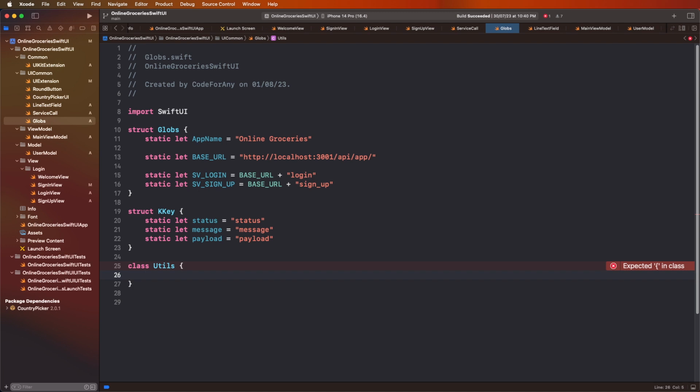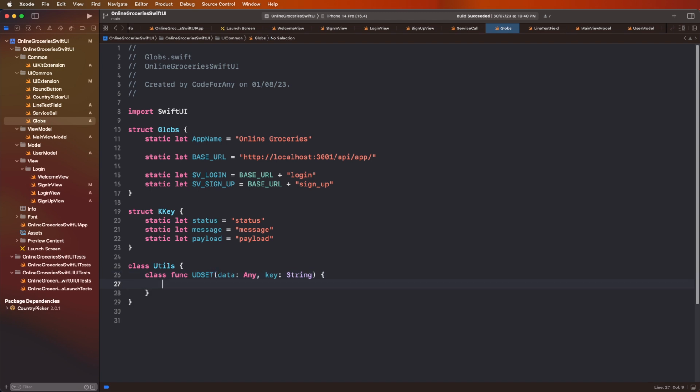Write down here the functions to save the reference in user defaults, inside which we save our data. It is similar to shared preferences. Now write down here the class functions. Write down here the data.